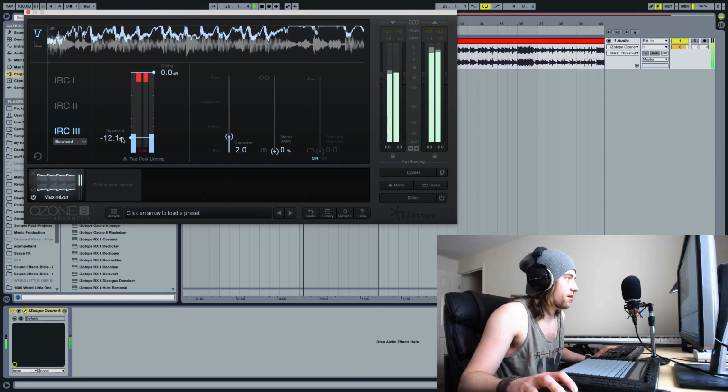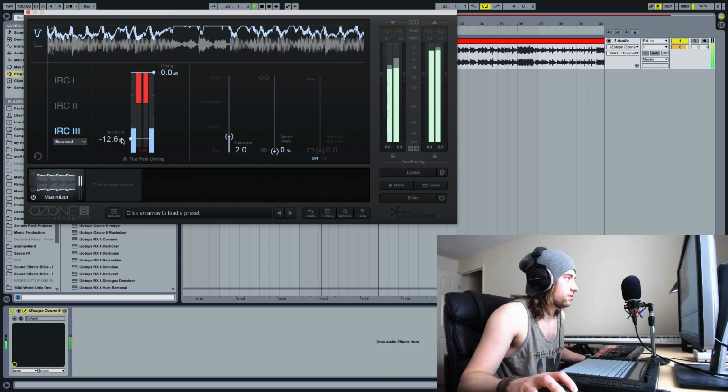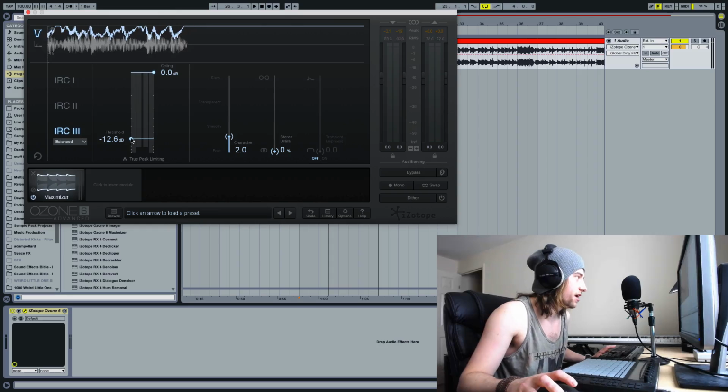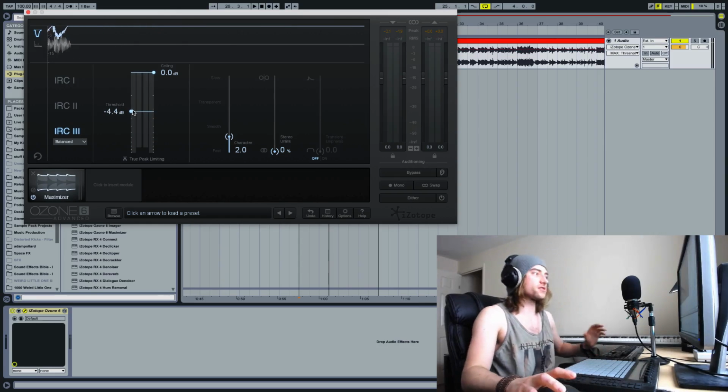You can probably crank it to maybe there. Because I'm wearing a hat right now, it's quite hard to hear the details, but you get the idea. You can crank it super hard and the whole thing just doesn't fall apart.